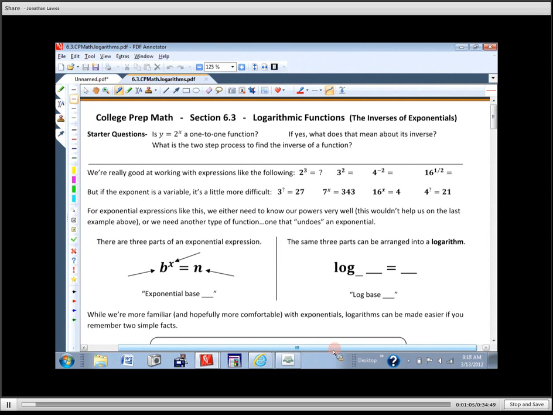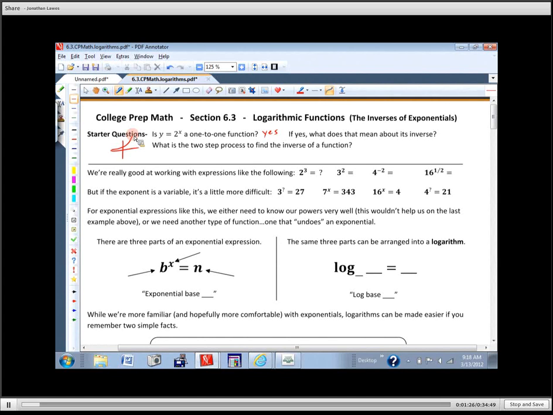Okay. So what do we call this again? Exponential base 2. This is called exponential base 2. Is it a one-to-one function? Yes, it is. Okay. So the answer there is yes. My question for you is, how can you tell?